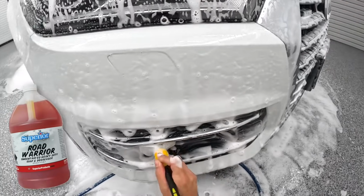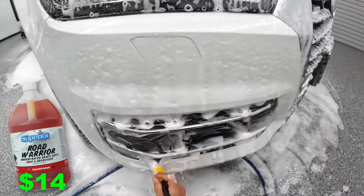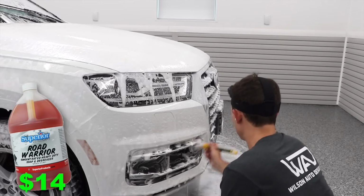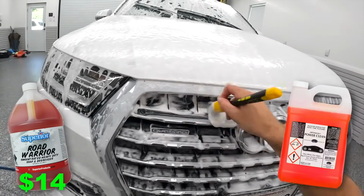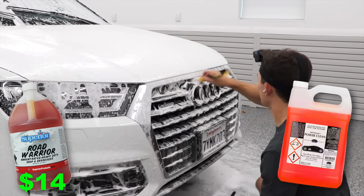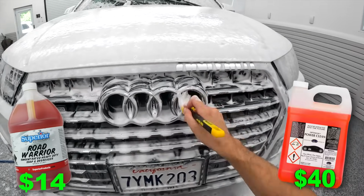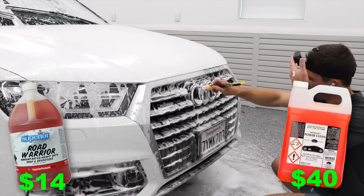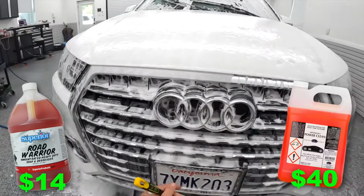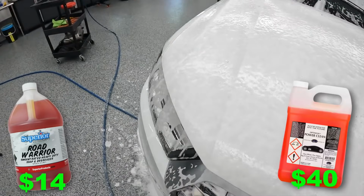The gallon size of Road Warrior comes in at $14 per gallon, and the product that I would compare this product to is Optimum Power Clean. Optimum Power Clean is a product that I used for years, still love it. It's harder to get now, but on Amazon it comes in at about $40. So we're talking about the difference between a $14 product and a $40 product for a gallon size. I also tend to dilute Road Warrior more than I dilute Optimum Power Clean.